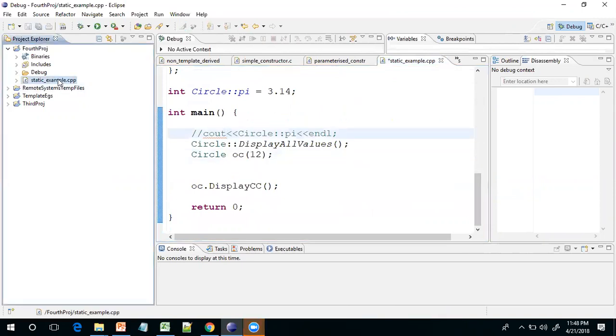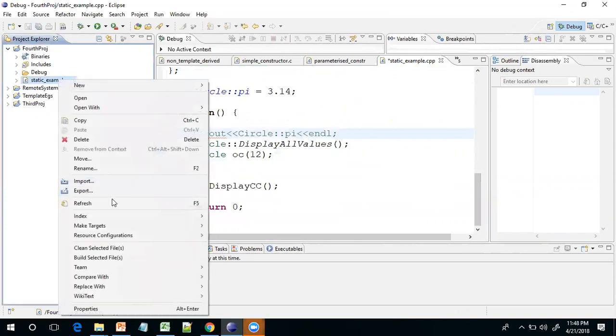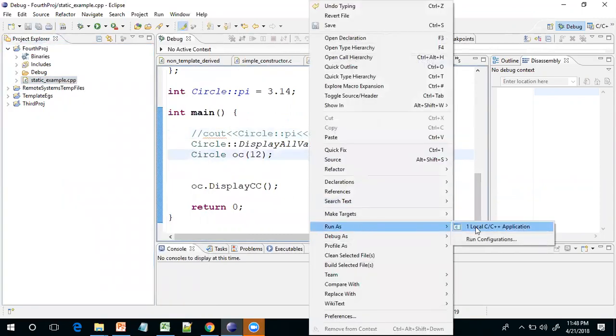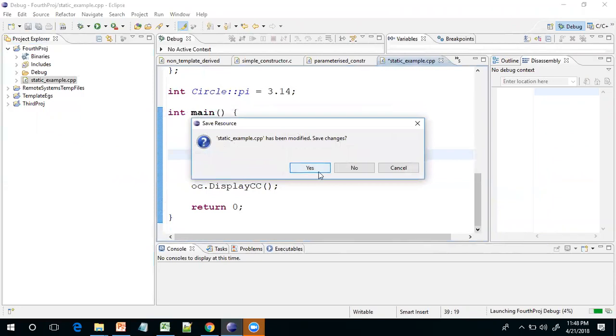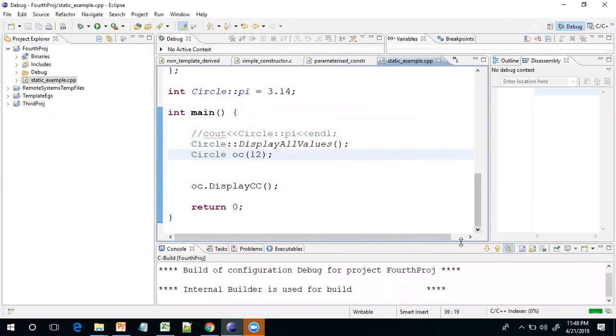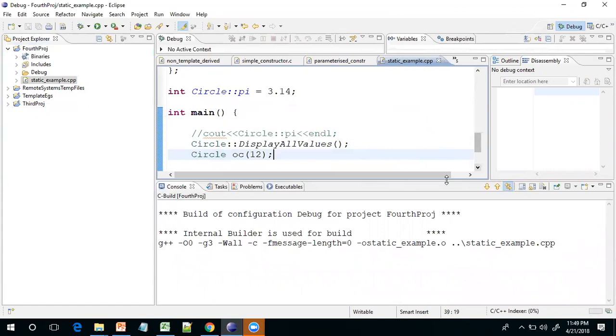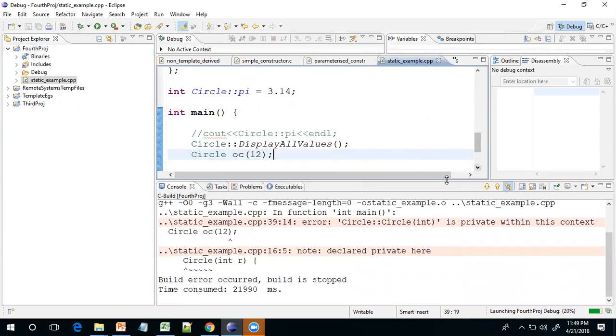Now let us see how the program execution goes. Can you see here, it is in the private context and hence cannot be accessed.